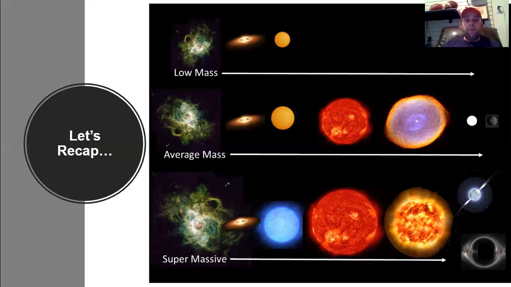But in the most massive nebulas, in the highest mass nebulas, they will become these hot, large main sequence stars, blue, white, which will eventually use up all its nuclear fuel in the core, expand to become a red giant or a supergiant, which can then go supernova. And the core that's left behind can be a neutron star, or if it's massive enough, a black hole. Again, all to do with mass.